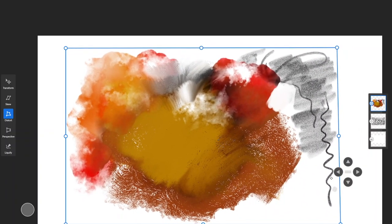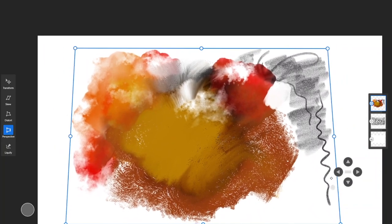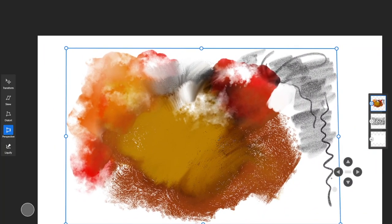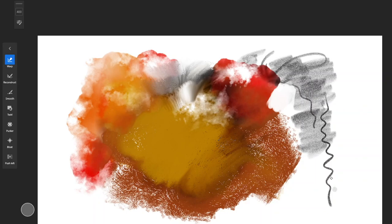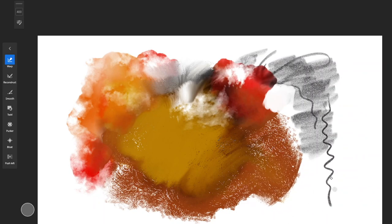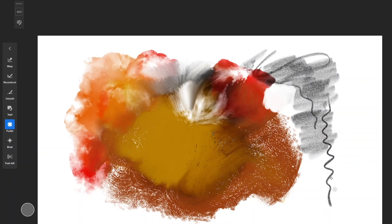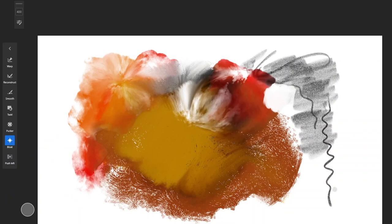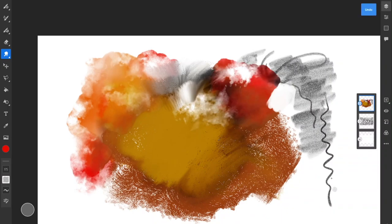I don't have it programmed to shift. Perspective. Now it's going to go, you know, perspective. Very similar to Photoshop. And then liquify. Commit transform. Don't show again. Continue. And you just got warp. So that's pretty cool, very similar to the warp filter in Photoshop. You can do really a lot of different things. And of course, you can go in and just start messing around with how things look. It's almost like, like I said, a nebula, bloat, and so on and so forth. So these are things that you can do. Whenever you're done up here, there's this new window up here. You just hit done and it applies the transformation.